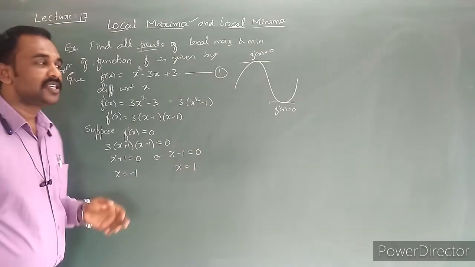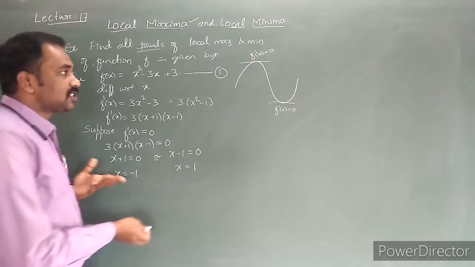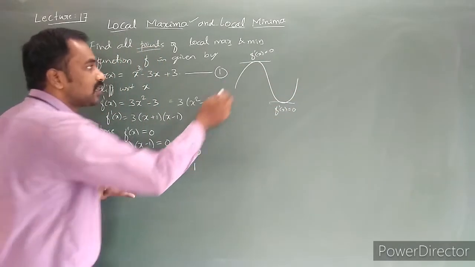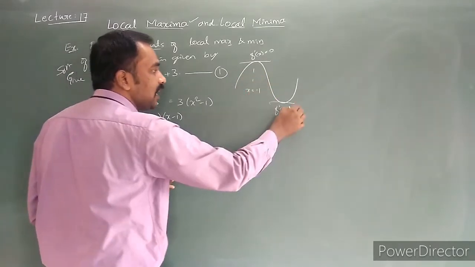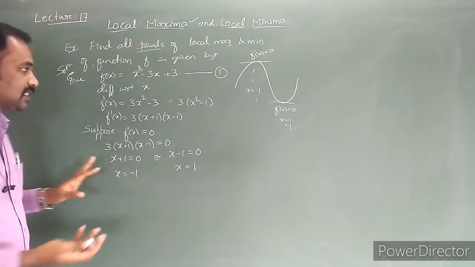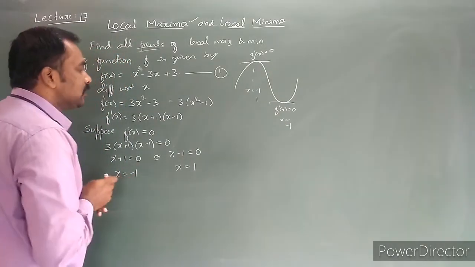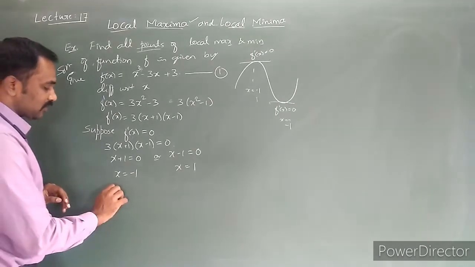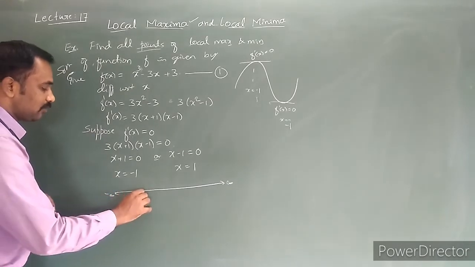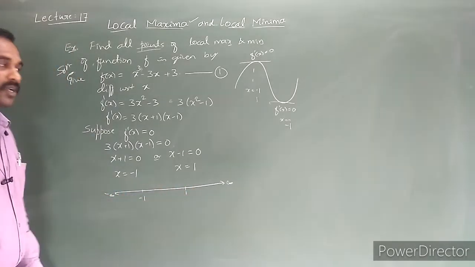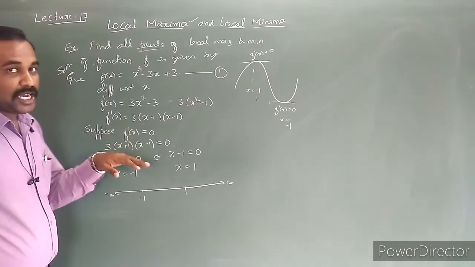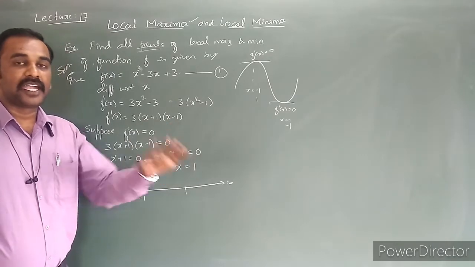At these 2 critical points, the function changes its direction. However, whether it is increasing to decreasing or decreasing to increasing, we don't know, and we don't know exactly which of the points minus 1 and plus 1 is which. So I am going to find it. Suppose I take a real number line, from negative infinity to positive infinity, with the points minus 1 and plus 1. We have to recognize where f dash of x changes the sign from negative to positive.